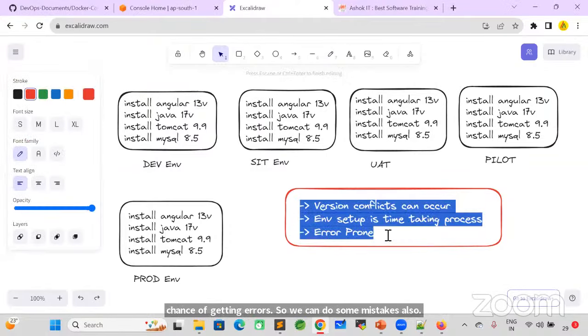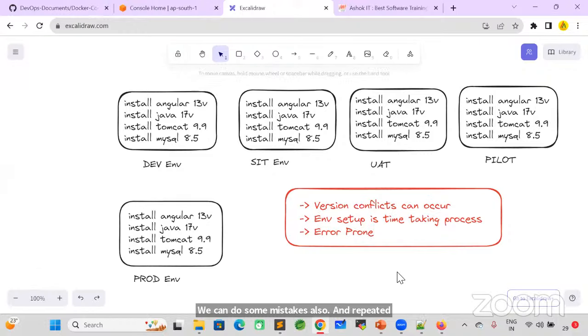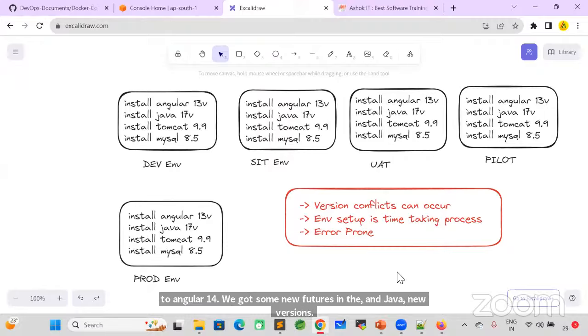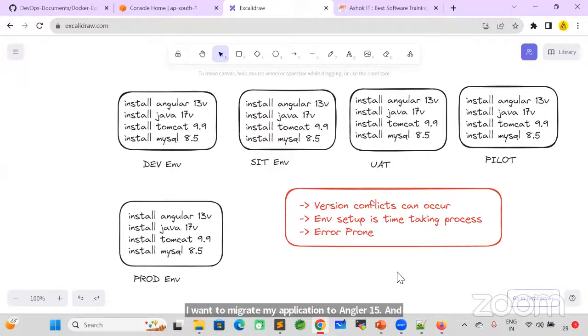And repeated work. Setting up multiple environments is repeated work. For example, tomorrow our application is upgraded from Java 17 to Java 21, Angular 13 to Angular 14. We got some new features in the new versions of Angular and Java. I want to migrate my application to Angular 15 and to Java 21.